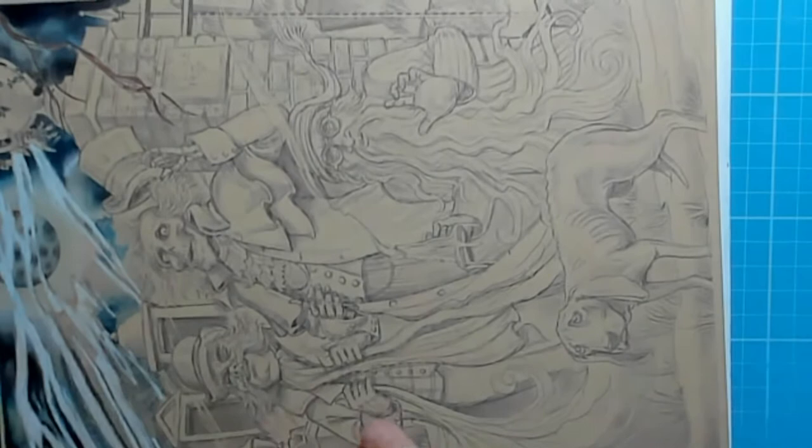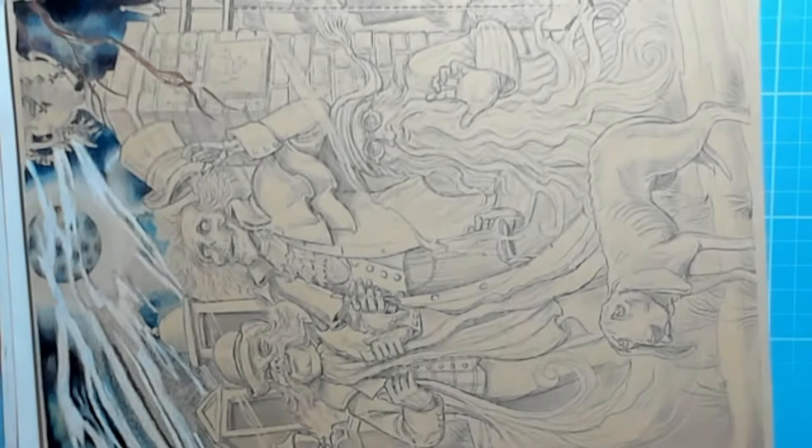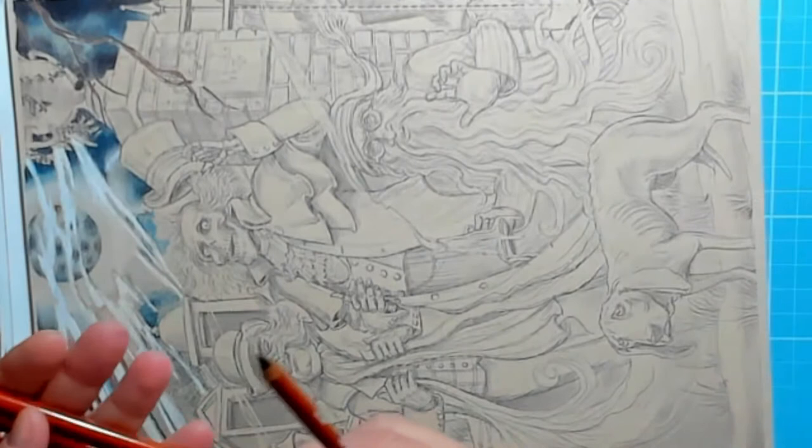See, the white goes over the top of the colour, it's really good. I know I've swapped and I swap and change a lot. But I've got ivory black, 700, they're all Derwent Drawing at the moment.